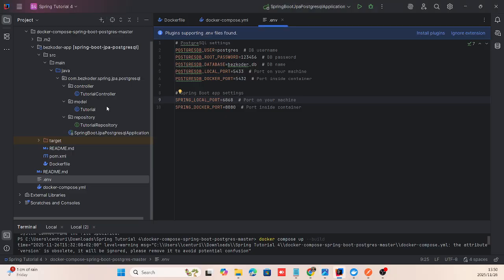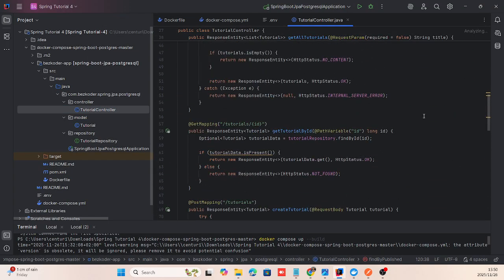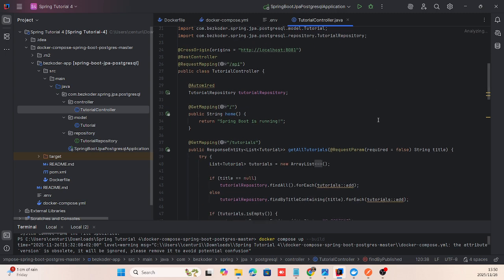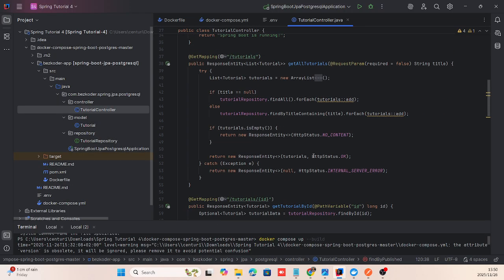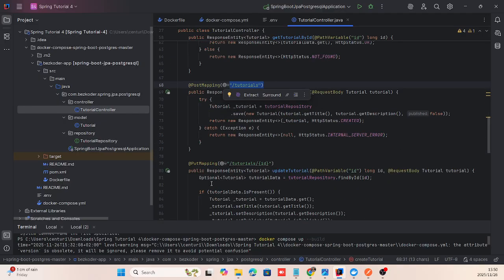So basically, as you can see how the application works, we have our tutorial controller, which is going to handle all requests in order to perform CRUD functionality. So to retrieve specific tutorials, to create tutorials, to update, and to delete. And we have all our endpoints declared over here, right?